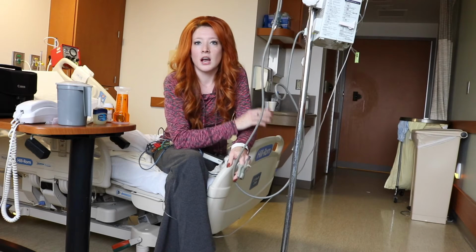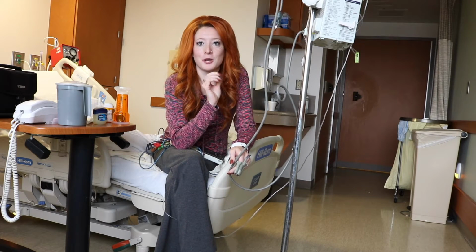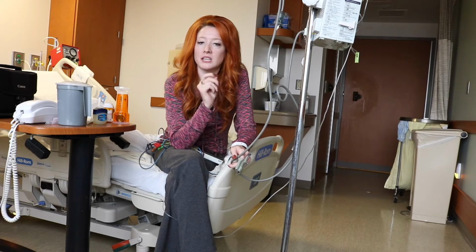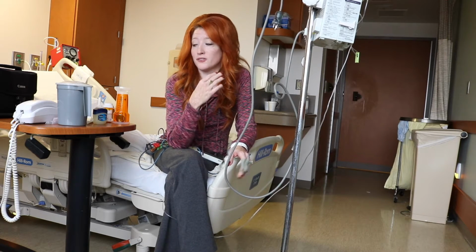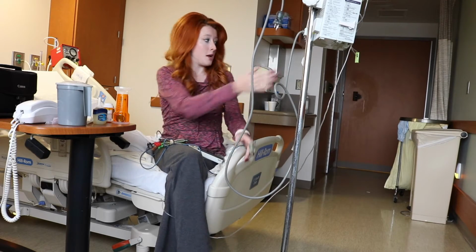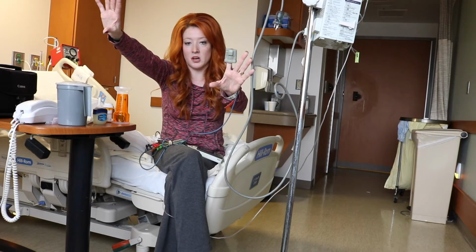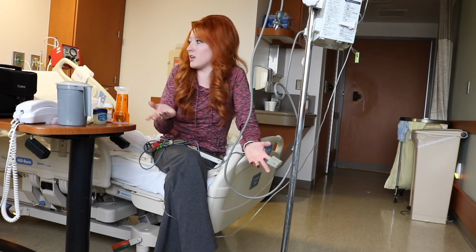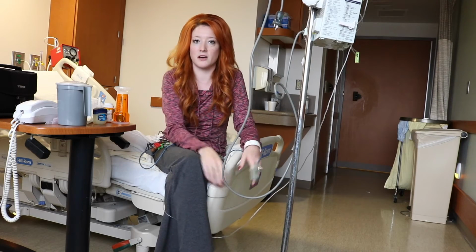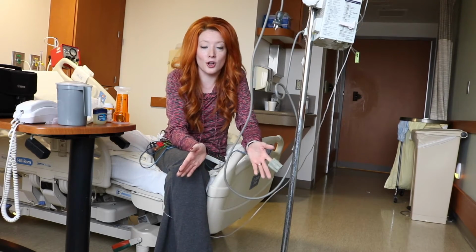I might sound like a petty person right now complaining about the small things, but it is the small things that make the hospital stay a little bit easier. My chest port is on this side, my IV pole has to be plugged in on this side, and all my things have to be on this side. Like I said, I don't have a side table with drawers. I don't have anything to put any of my stuff in. And you have to pack for 2 weeks when you come here. So I have a lot of clothes.